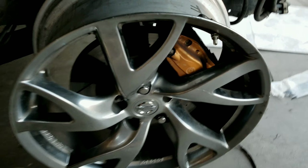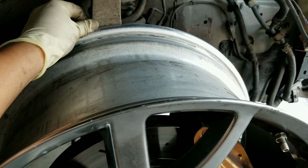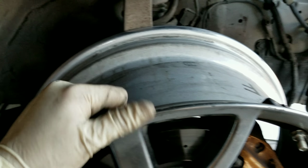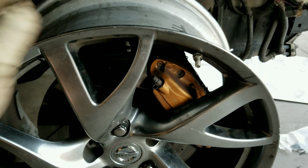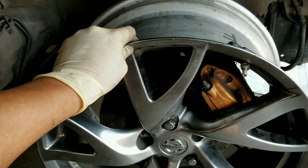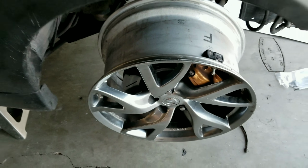Now the front one is gonna need some spacers, because if you guys look at right here, it's actually making contact with the link right here, and it's actually rubbing on the calipers. So I kind of figured that I was going to need some spacers in the front. I think a 25 millimeter would be enough to clear the fronts.